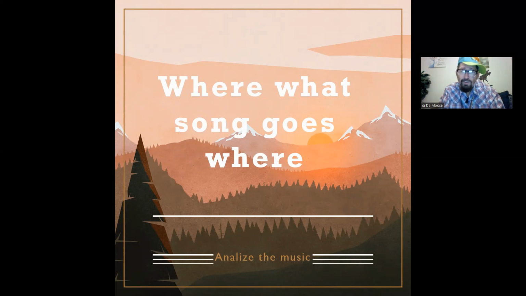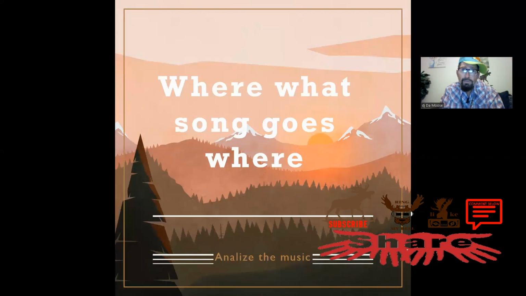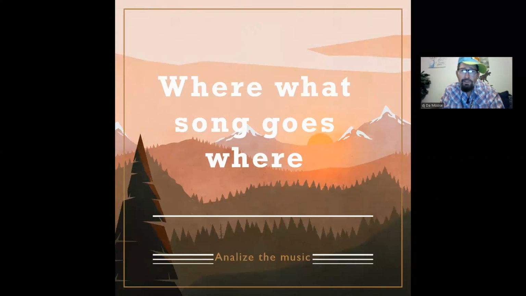The analyzation that I'm talking about is going in and reading the songs that you have. If you're not familiar with the song, clicking on the song and listening to it. And this is part of reading the crowd. This is the beginning stages of actually going to the gig and reading the crowd.